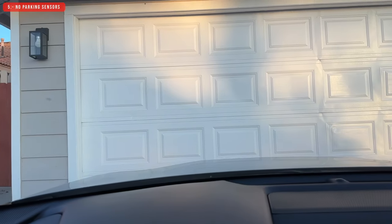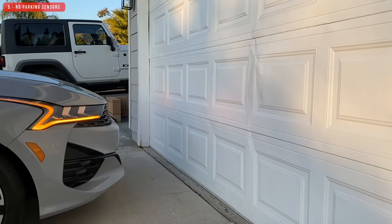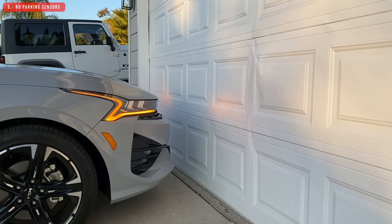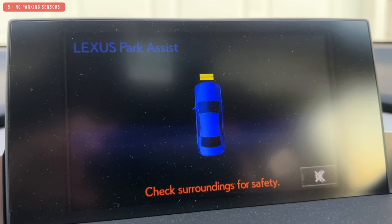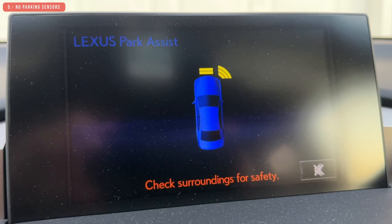The next thing I don't like is that this car doesn't have parking sensors. I understand this is not a high-end car, but it is loaded with technology and radar sensors in the front and rear bumper. It would have been easy for Kia to add this feature. My wife's car has them — it's a simple and useful feature — and I wish Kia had included them in the premium package.